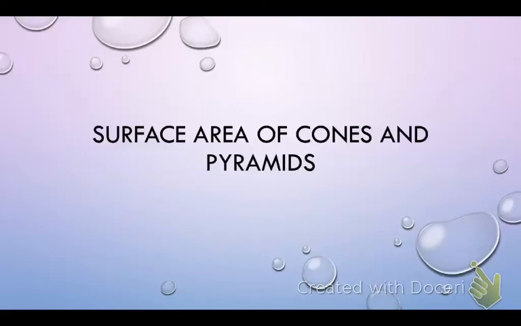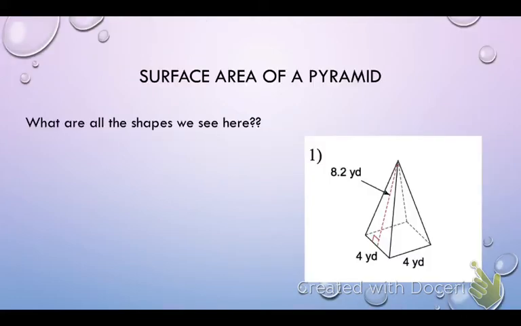This video is going to talk you through how to find the surface area of cones and pyramids. So, we're going to start with surface area of a pyramid. Again, just like surface area of a rectangular prism and a triangular prism, we just need to think about what shapes do we see here, right?